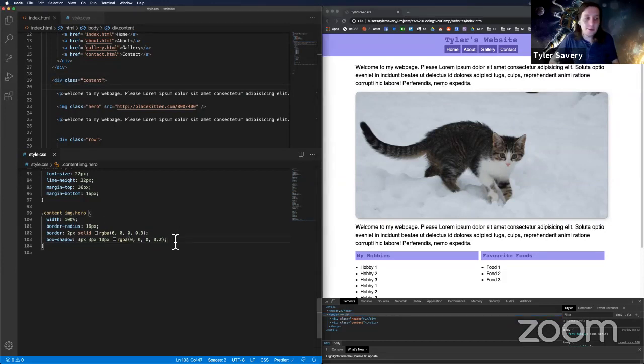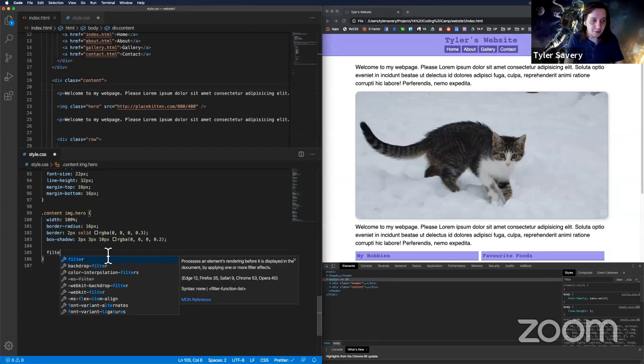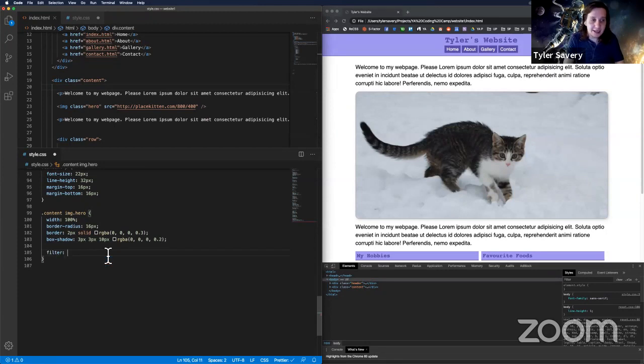Since we only have a few minutes, rather than trying to build more content, let's play with this photo a little bit more. These are sort of more fun things. What I'm going to do, and this has been around since CSS3, is something called CSS filters. We can go and type the word filter, and we can do things like saturate. This basically allows us to say how much we want to saturate it.